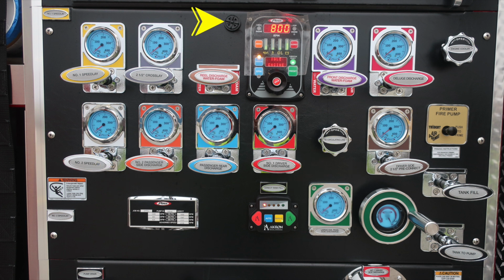At the very top, you'll find a speaker. The outer edge of that bezel does rotate, allowing you to increase or decrease sound level. To the right, pressure throttle governor located here, and to the right, you'll find a front discharge, which is also foam capable. Just to the right is your master stream for your deluge discharge. Moving further to the right is the engine cooler. And then moving down just next to driver number 1 discharge is where you'll find the recirculating line.